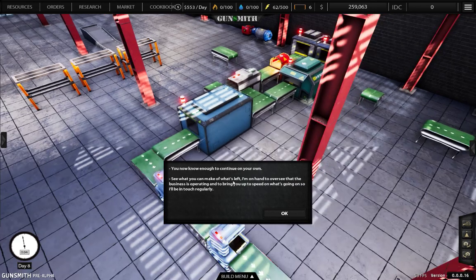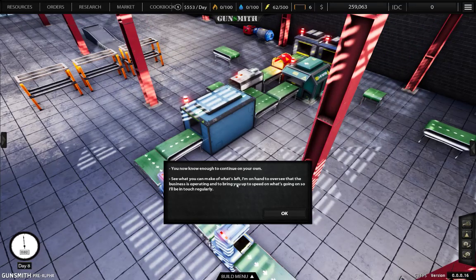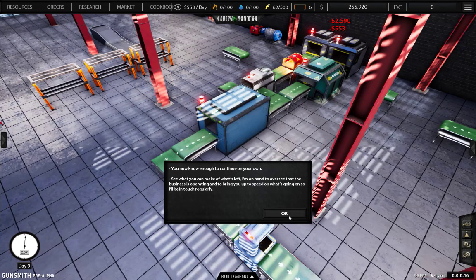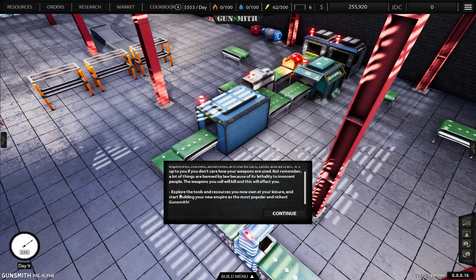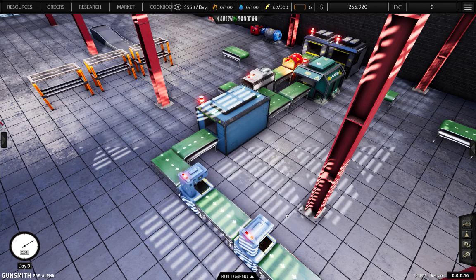See what you can make of what's left. I'm on hand to oversee that the business is operating and to bring you up to speed on what's going on, so I'll be in touch regularly. Eventually, you can move into bigger markets, such as small arms, missiles, landmines, armored cars, tanks, and aircraft. It's up to you if you don't care how your weapons are used. But remember, a lot of things are banned by law because of their lethality to innocent people. The weapons you sell will kill, and this will affect you.